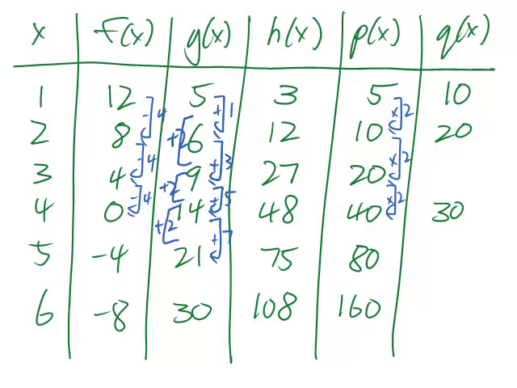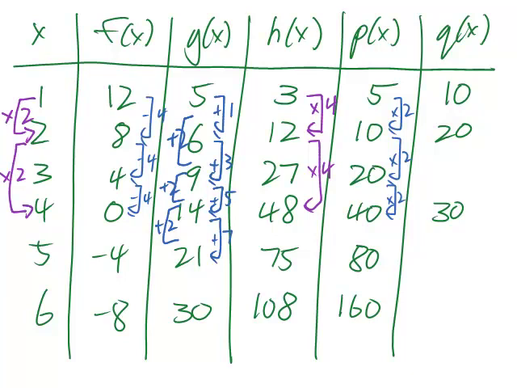Let's look at h of x, and I'll switch colors so we can see more clearly. Going from 1 to 2 in x, I'm multiplying by 2. I'm also adding 1, but let's think about this as multiplication now. And the next time I multiply by 2 is from 2 to 4. So x equals 1, 2, and 4 are the ones we're going to focus on right now. In h of x, notice that over here from 3 to 12, I'm multiplying by 4. And from 12 to 48, I'm multiplying by 4 as well.